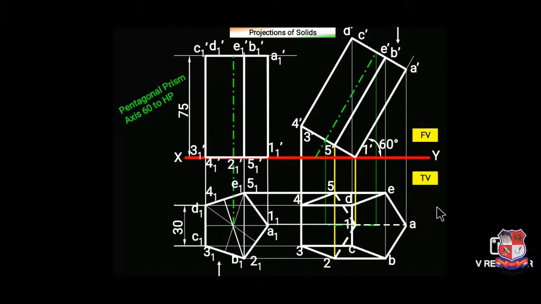Name it: this is the front view, this is the top view. Hope it's clear to you. Insert the dimensions, draw its axis. If you don't understand this problem in the examination, just draw these two views, the pentagonal top view and the rectangle. If it is a prism, the front view will be a rectangle and the top view will be the appropriate polygon. Just by drawing this, you will get at least 50% of the marks for that problem. If the problem is asked for 6 marks, you will get 3 marks.